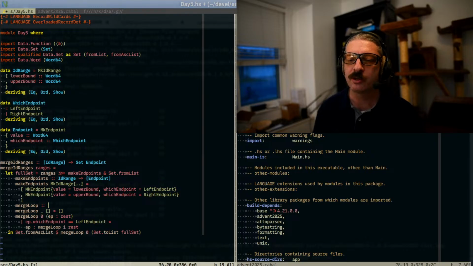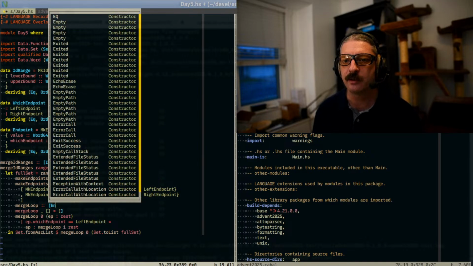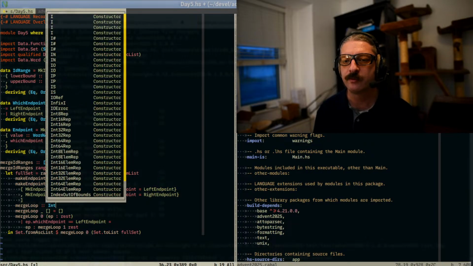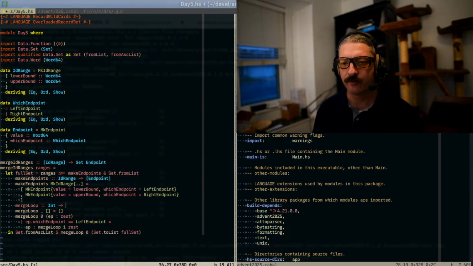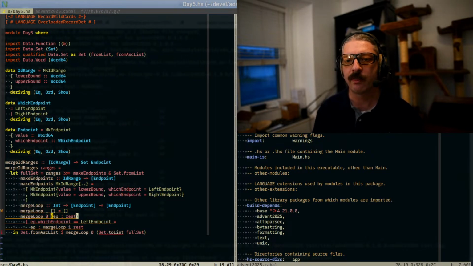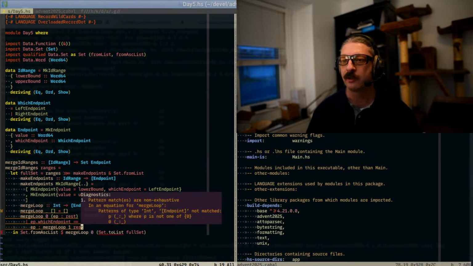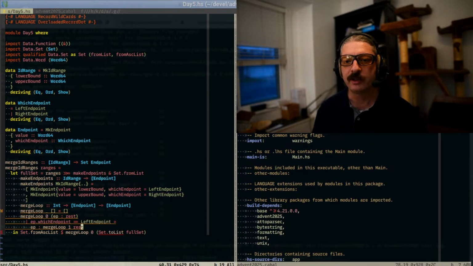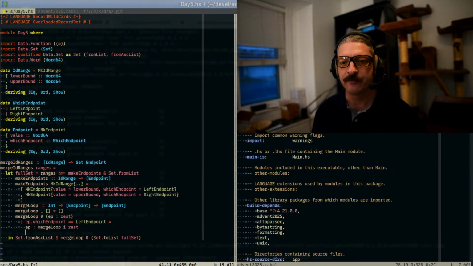So merge loop is going to take a list of an int and a list of endpoint, and it's going to produce a list of endpoint. Okay, and now it should be just warning that this is non-exhaustive. Okay, thank you. I figured it was non-exhaustive because I wasn't done. Okay.